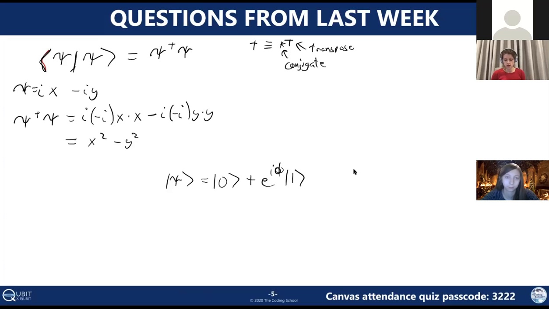It's all convention. You could have a global phase on the entire thing. That's another phase here. And then if that phase ended up being negative phi, like if this theta is negative phi, then obviously you've gotten rid of the phase on the 1 state, and you just have a phase in the 0 state.